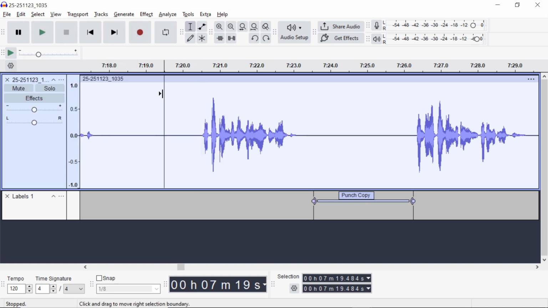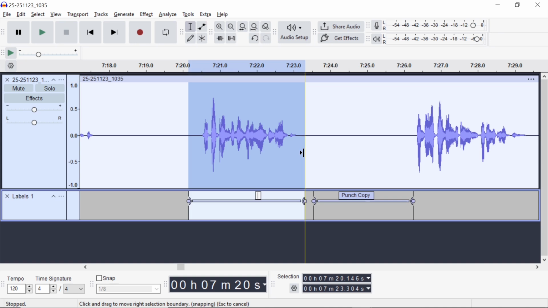So I use labels to mark different sections of my audio so I can easily find them. How you create a label is you highlight a section in your audio you'd like to recall quickly later, and that will be Ctrl B, and you name it.